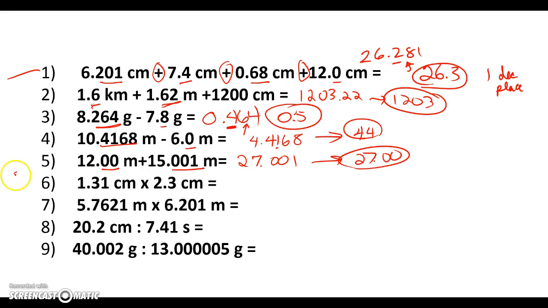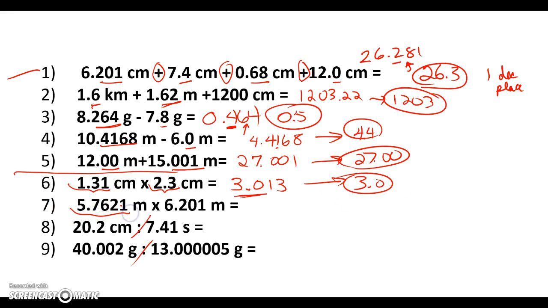Okay, now, here we're multiplying and dividing, aren't we? This will be a divide. Here I have 3 sig figs, here I have 2 sig figs. So my answer should have 2 sig figs. So I'm going to first get my calculator answer that looks like this, 3.013. 2 sig figs, I don't have to round up, looks like that.